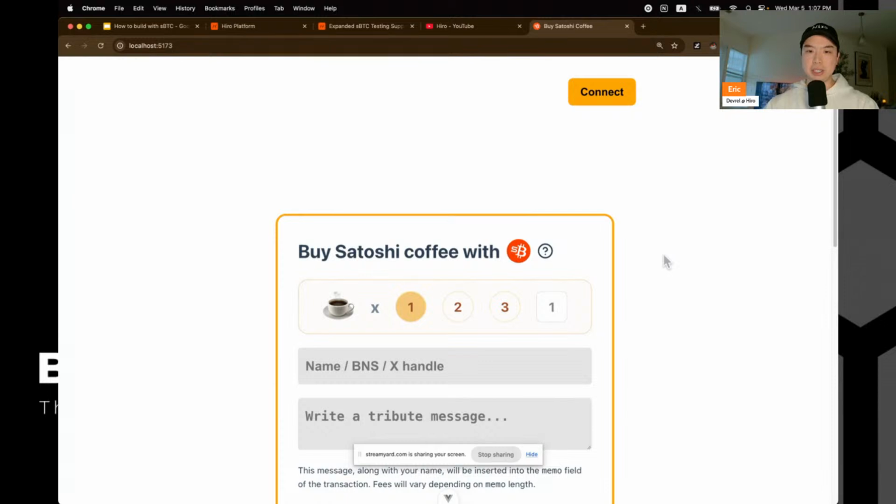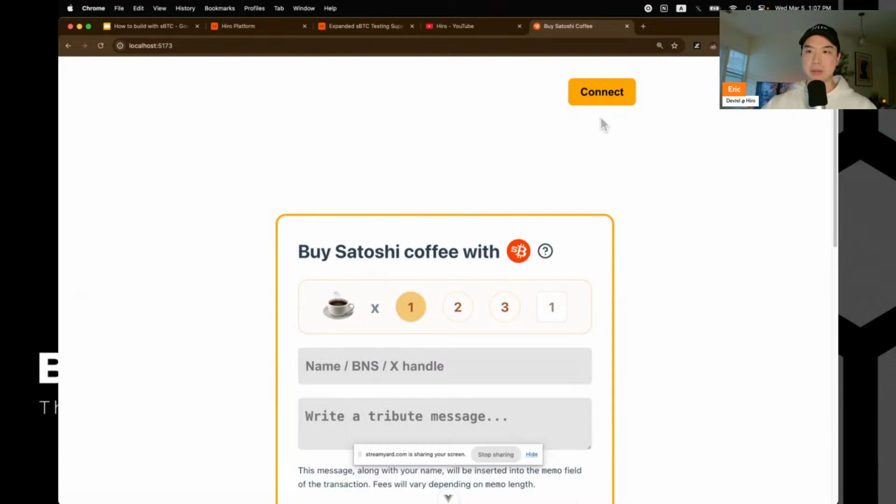Like I said before, this is just a simple variation of a Buy Me a Coffee app with a slight twist of purchasing Satoshi coffee with sBTC. You can read more about the premise and the theme as to why this is themed the way it is in the repo that I can share later. Essentially, this application allows your users to make payments with sBTC.